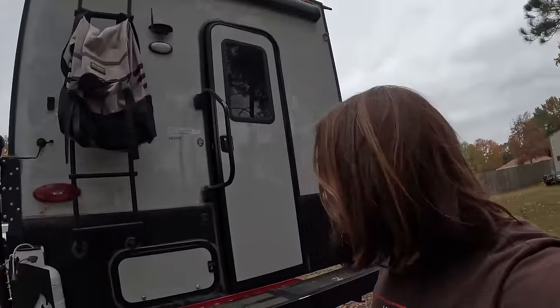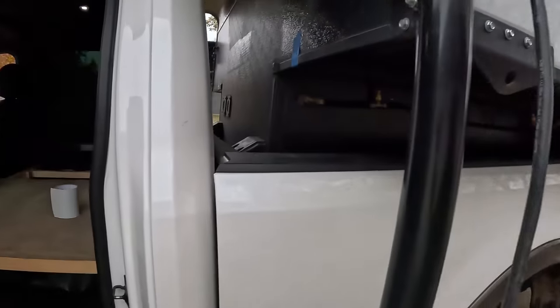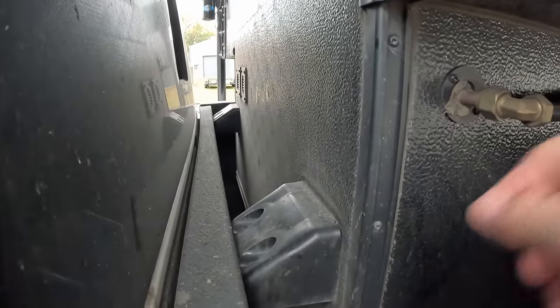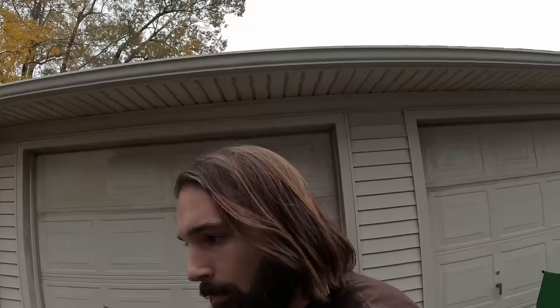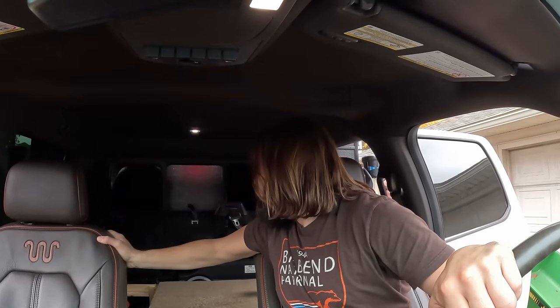If my dad wasn't here, Kellie and I would not have a license plate. I wouldn't even be thinking about it. I didn't think about it at all. But you can go ahead and start going down with it, honey. We were able to bump it here. Okay, that's good, that's good. Now we gotta back it up a hair more. Y'all ready? I think we finally got it.